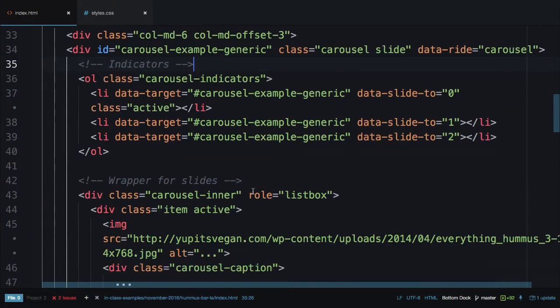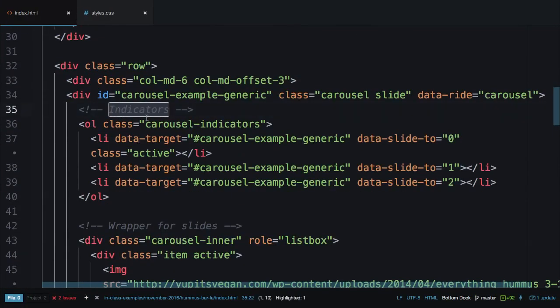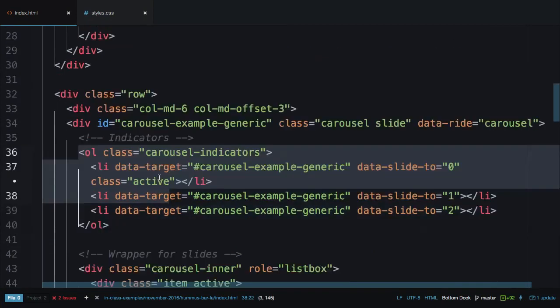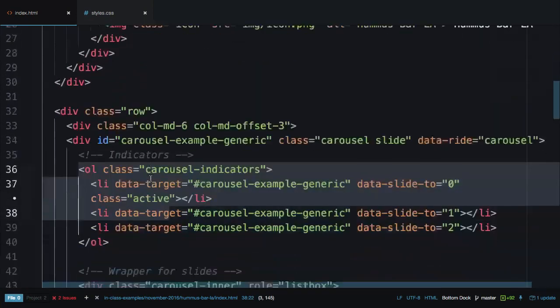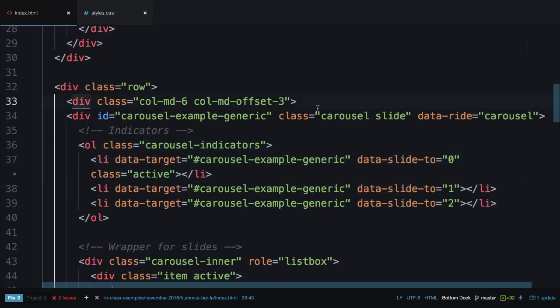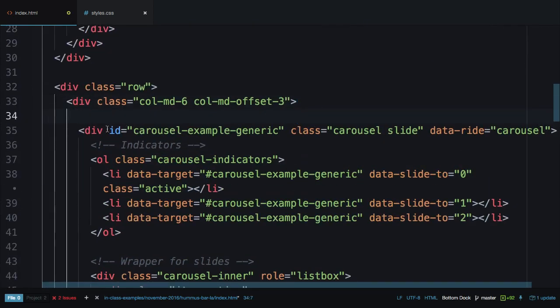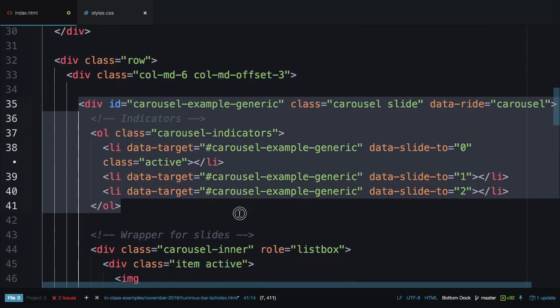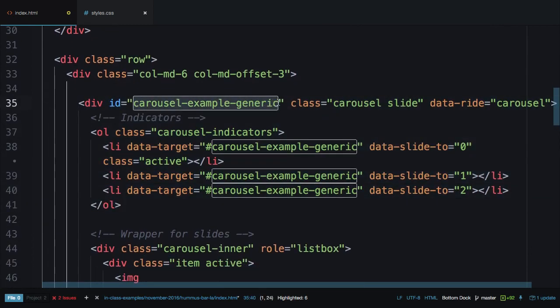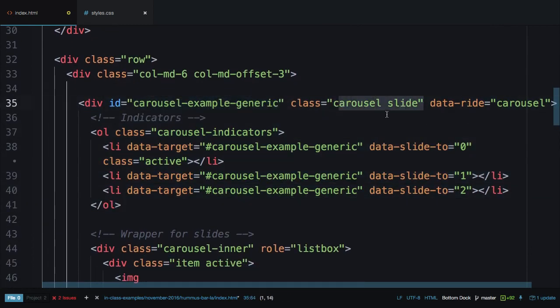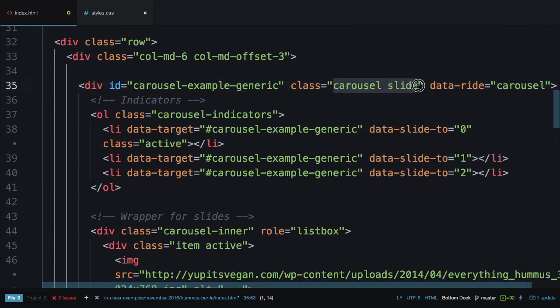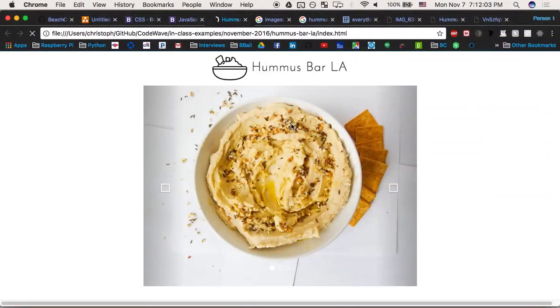So I'm going to check out the indicators, and here we have a little bit of code. Let me go through. Okay, so this is where you start the carousel. We see div id carousel-example-generic, carousel slide, and these classes have to do with the code itself. Maybe if I remove slide, will that remove the automatic sliding?